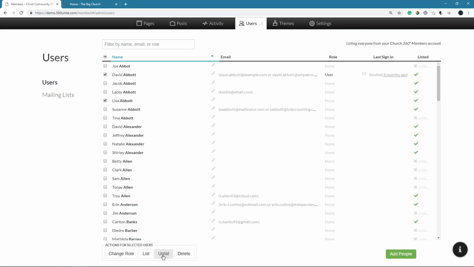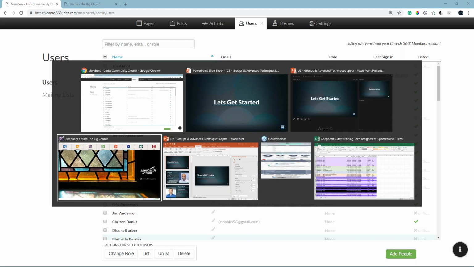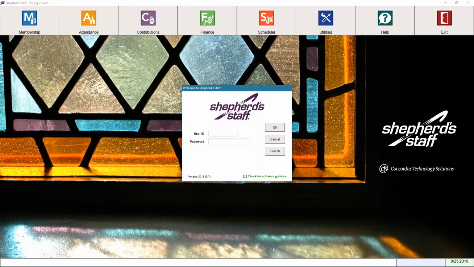So inside of Shepherd staff, and let me go ahead and open up Shepherd staff so we can tie all this together. You'll have Shepherd staff installed on your computer. I'm just going to Alt-Tab over to Shepherd staff, and right now, for those people who are Shepherd staff users, you'll notice at the bottom of my login screen that it says version 2019 8.7.